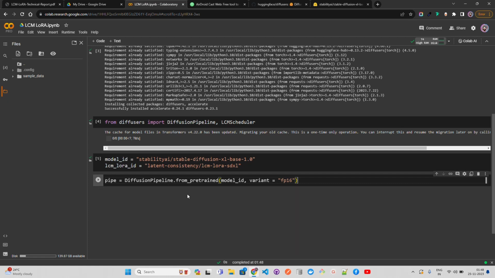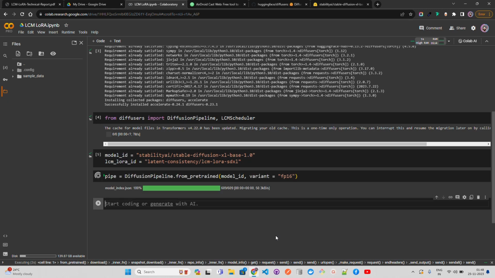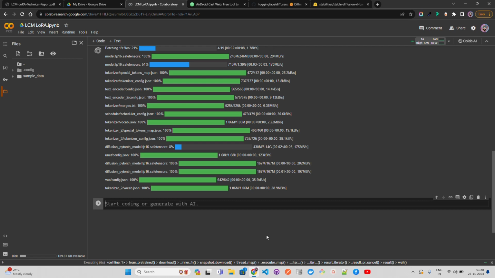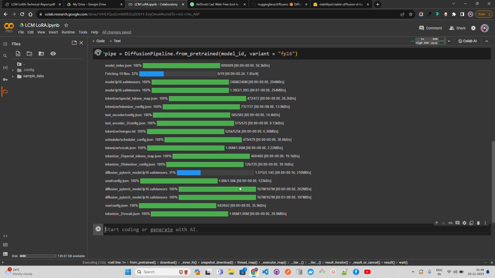Okay, we have a model ID, and now let's run this. It will take a bit of time to load the model. You can see that it's loading around 5.1 GB of model weights, which will get fetched from the Hugging Face repository through the diffusion pipeline. And let's write the next bit of code.